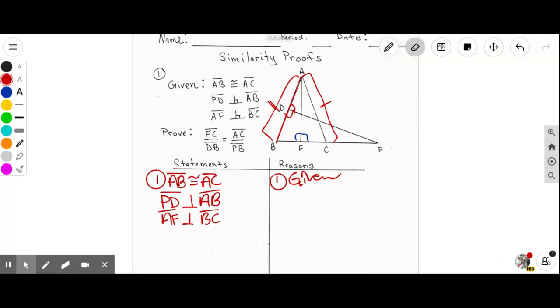Let's first deal with AB being congruent to AC. Why do you think they would tell us that? I already said isosceles triangle theorem. Do you see how B and C would be helpful? Remember, I'm going to highlight these triangles. These are the triangles we're trying to show are congruent. This one, not congruent, similar.